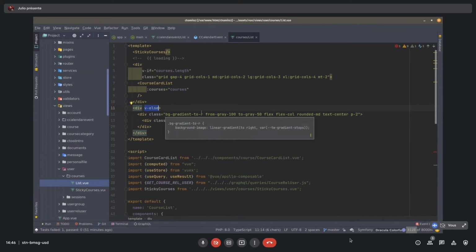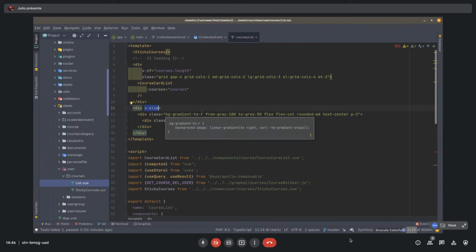It says, okay, there are rules. In this case, v-if courses.length means that only if you have something in your courses array, then you will show the course card list.